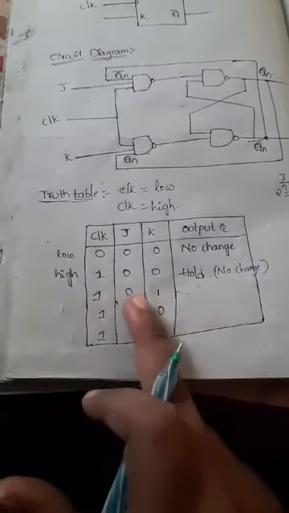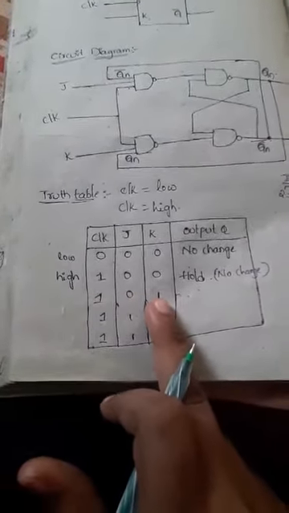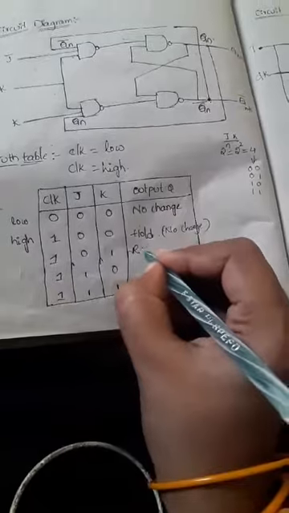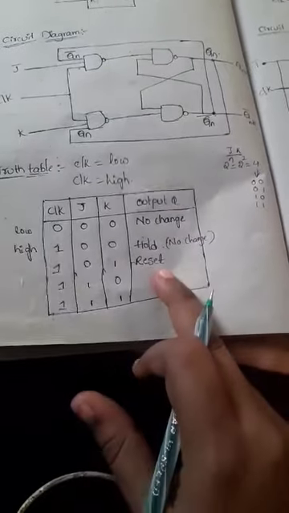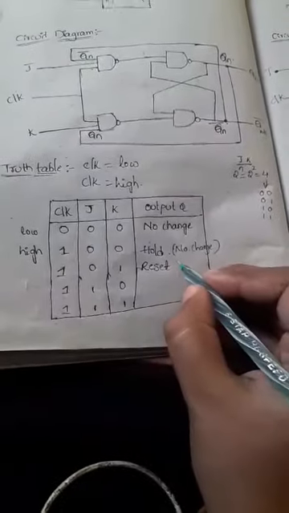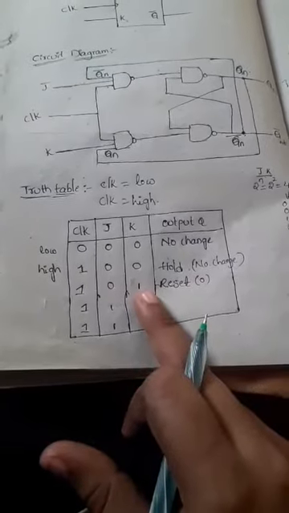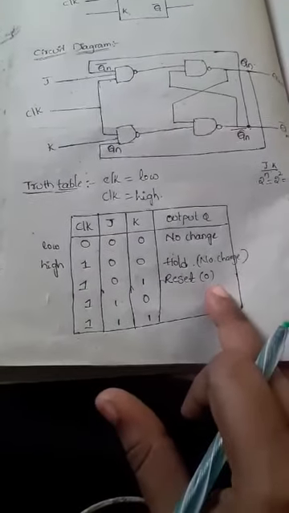Now coming to the second case, whenever the clock is in the high position and the inputs J and K are connected as 0 1, the flip-flop enters the reset mode. In the reset mode, the data inputs reset the output Q, so the output is represented as 0. So whenever the inputs are connected as 0 1, the output will be the reset output, represented in binary as 0.